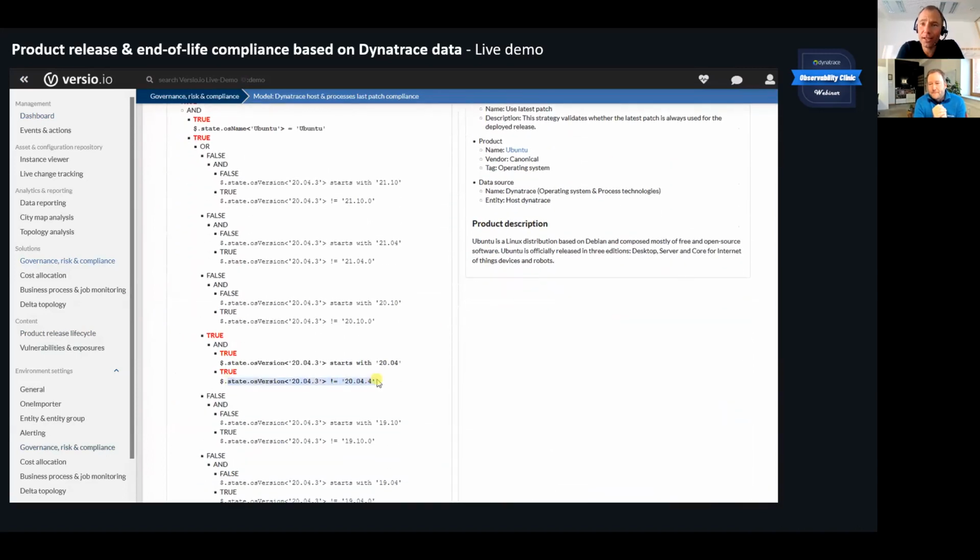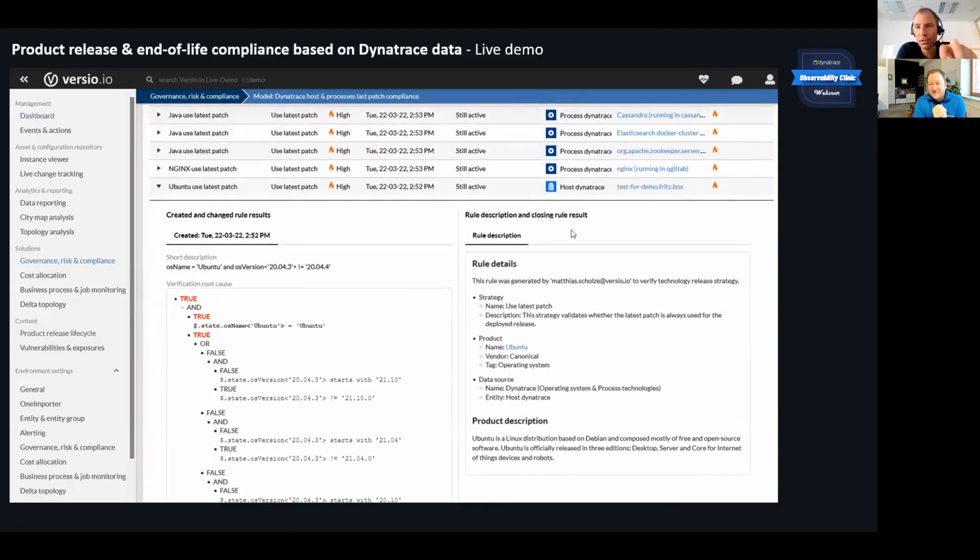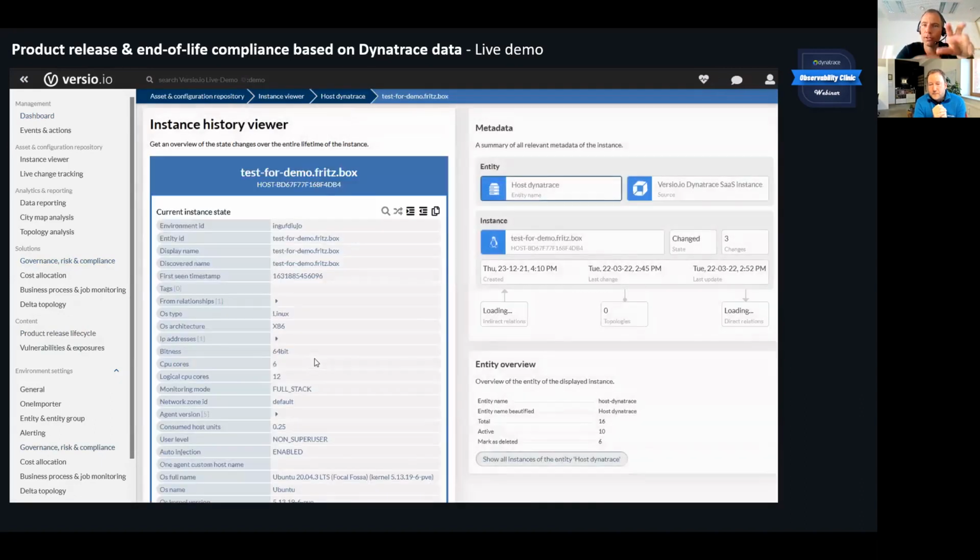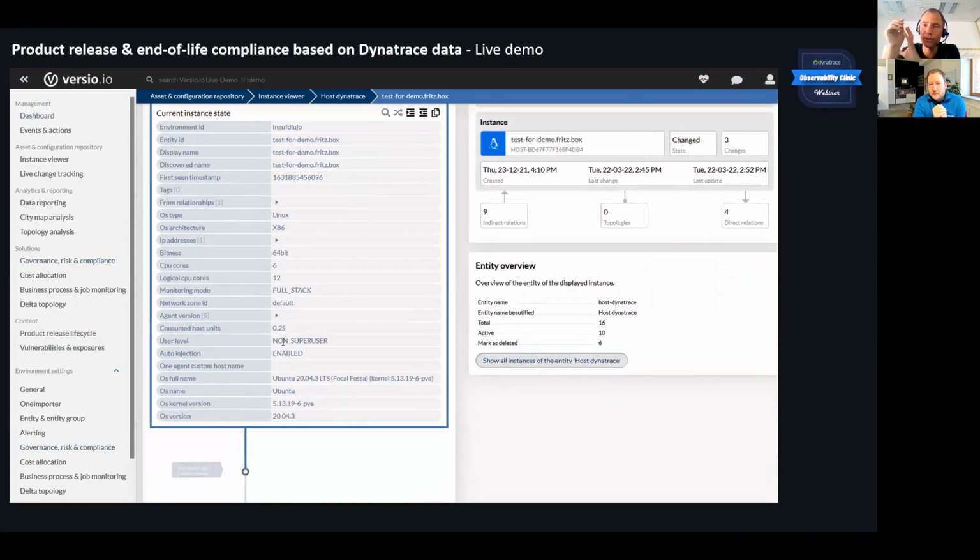Perfect. Then the next question that I have, and I'm sure the answer is yes, but when you set up your data source and you set up Dynatrace, I assume you can also do filters where you can say, I want to apply these rules, let's say, to a particular environment in Dynatrace, to a particular management zone, because some of our customers have, let's say, pre-prod and prod, and we have different rules for production than for pre-prod. Yeah, that's also possible. Great.